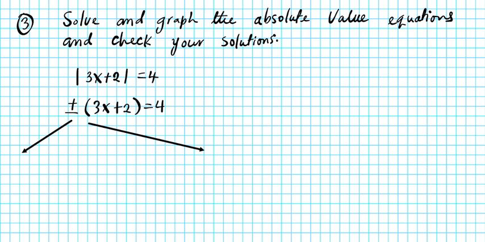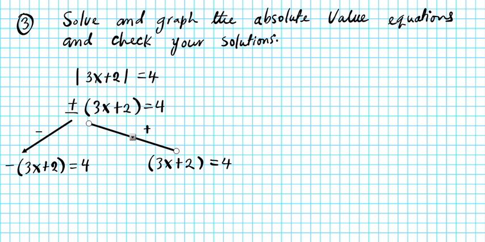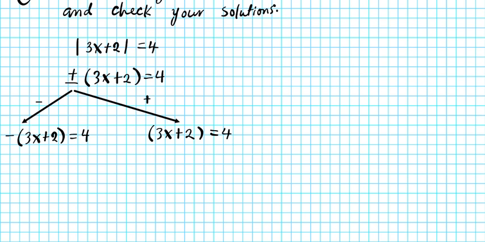I'm going to have negative 3x plus 2 equals 4. This is for the negative component. And then for the positive one, you don't have to put anything. You just have 3x plus 2 equals 4. Okay? So anytime you have plus or minus, you have a scenario where you have 2 equations in one, so you have to split it. Notice how I retain the parentheses because they're going to affect my solution. Now that I have it split, I can solve them independently.